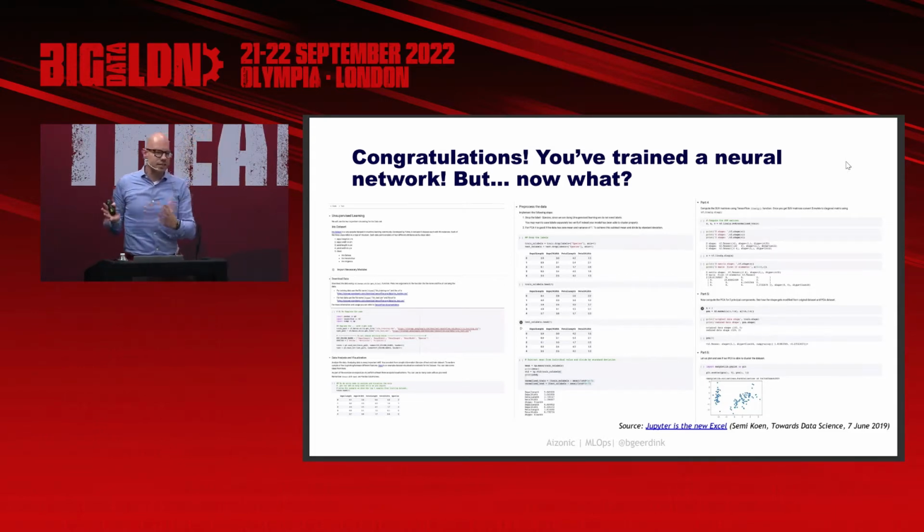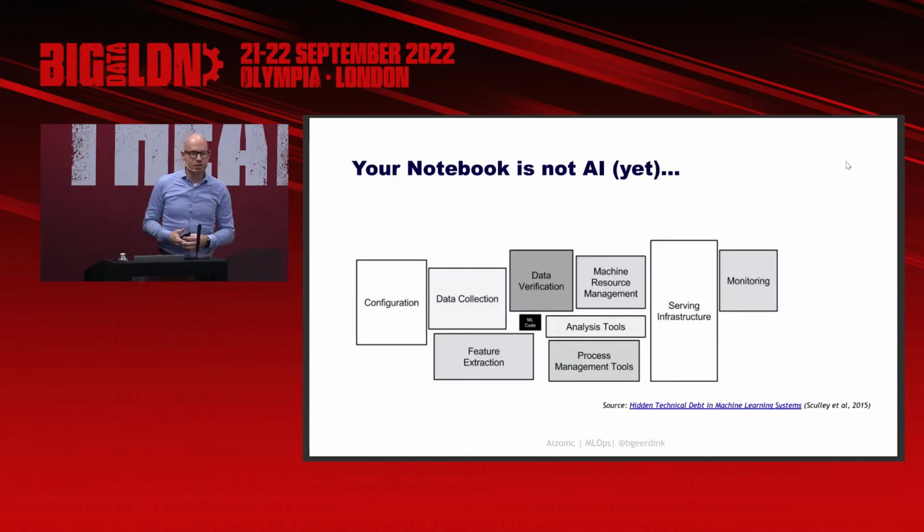But what is this? This is a notebook, right? This is Jupyter Notebook, the standard typical tool for a machine learning scientist to work with. And that's great, they've put a lot of effort into this, and it works. But how the hell are we going to get this in production? How are we going to make this part of our existing software architecture?